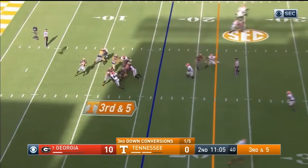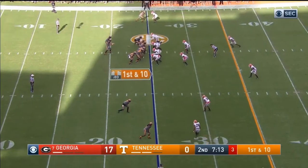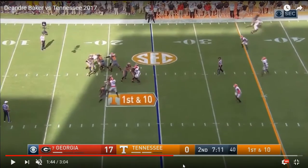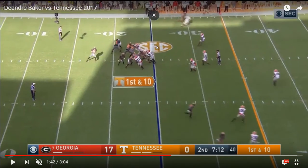Off man. Yep. Nice play by 26. Gives up outside, which is a great move because they're on that left hash here. I like seeing him give up that outside because what this is going to allow him to do later in the play is force that boundary and force, ideally, an incomplete pass. By letting him take that outside, you're really limiting that target window, and you're forcing the quarterback, who I believe might be Quinn Dormady, to make a much, much tighter window pass with a lot less room for error if he wants the completion.